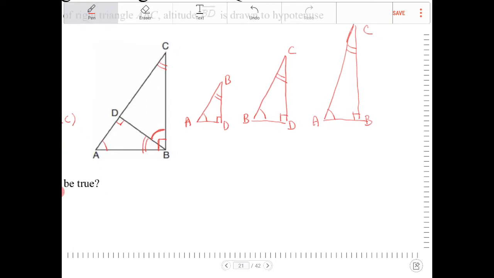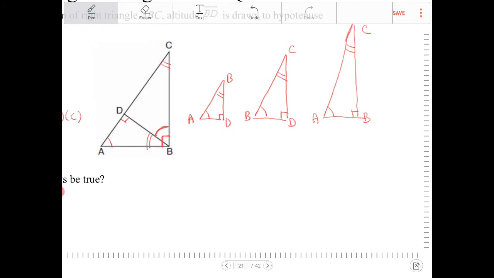So what I can do is I can compare the legs to the hypotenuse. I can compare the shorter leg, AD to the hypotenuse, AB. It will be equal to the shorter leg of the middle triangle to the hypotenuse. It will be BD over BC.